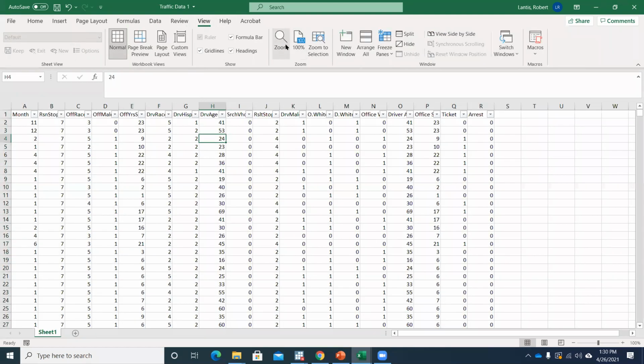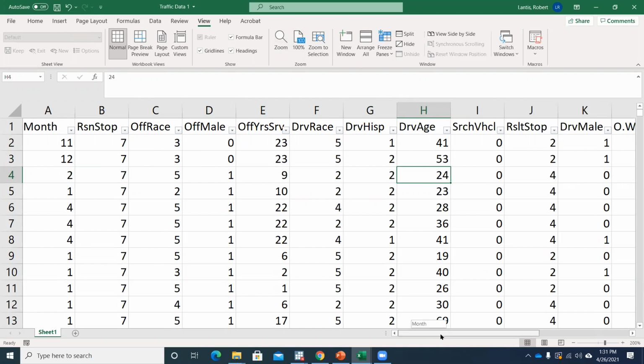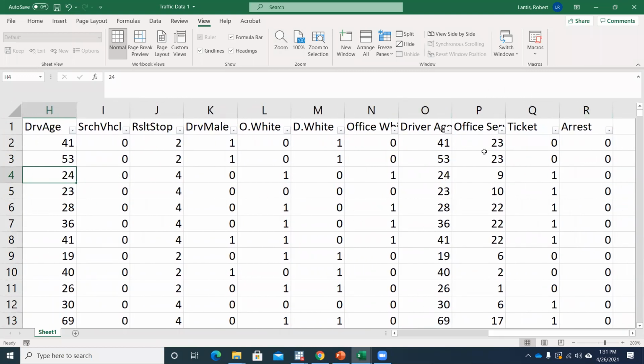I've got information on things like the gender of the officer, race of the officer. Some of these came in without telling me what the race was, so I had a Word document that told me a 3 means white, 5 is black, 4 is Hispanic, or whatever it was, right? So I then created some of these other variables over here, which are primarily the ones that we're using.